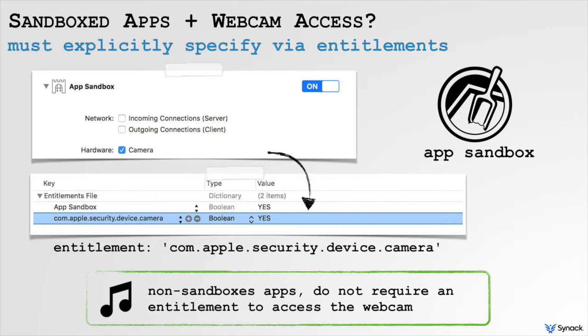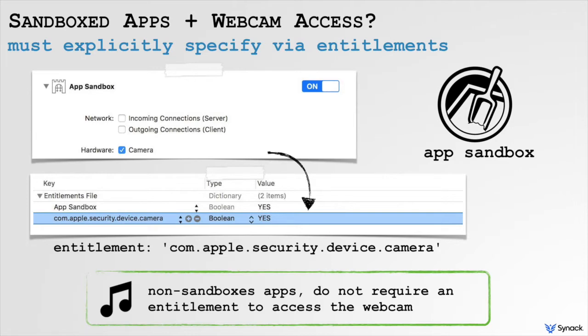Now you might be wondering, hey, are there any stipulations or requirements for accessing either the mic or the webcam? And the answer to that is yes, but only if you're an application from the Mac App Store. And if you are an application from the Mac App Store, what you need is a special requirement saying, I'm going to be allowed to use the camera. But it turns out this is an entitlement you can give yourself.